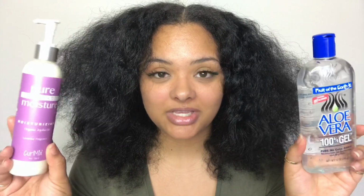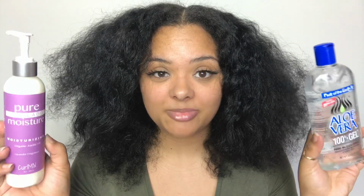So for products, I'm gonna be using the Curl Mix Pure Avocado Moisture as a leave-in, and then I had a brilliant idea to try this as a gel on top. I know it doesn't have much hold, it's mostly moisture, but my hair can never have enough moisture, so I'm gonna mix these two together. I already did the test on my hand, just mixing the two products together to see if it was a smooth consistency. If it does become clumpy when you mix different products together, that means it's gonna leave flakes in your hair. And when I mixed these two together, it was not clumpy at all because they both have aloe vera in them anyway. So I think it's gonna be a good mix, but we gonna see how it works on these twists. My twist should be nice and juicy, but we gonna see.